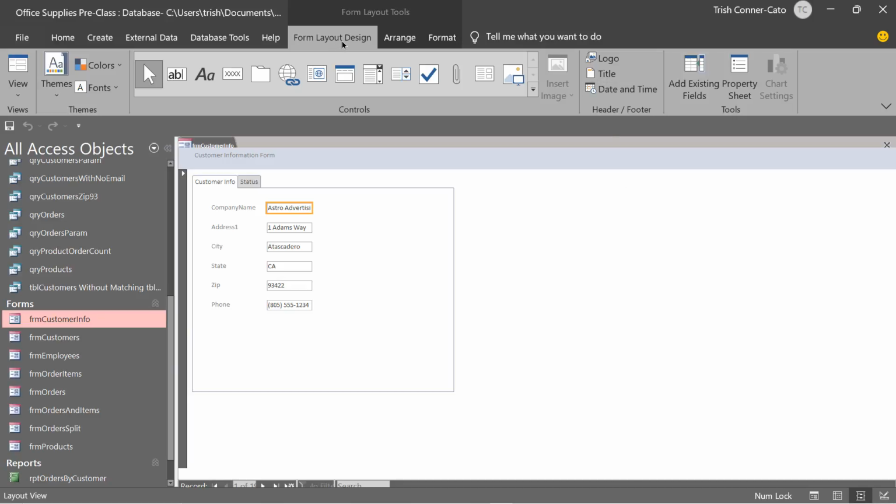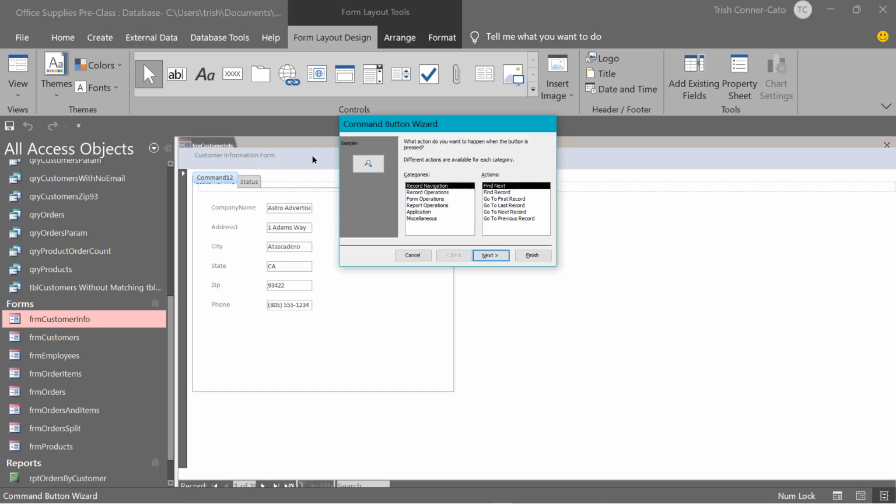So in your form layout design tab of the ribbon, you have your controls group. And the button, again, is the rectangle with the 4 X's on it. And what I'm going to do is I'm going to just click up in the report header section. Now notice it put the button somewhere else, but I can move it after the fact. But what's important is the command button wizard is enabled. And so when you place the button, it's saying, okay, you want the wizard to guide you through what to do with it. And so what we want to do here is the screen is separated into categories and actions, right?